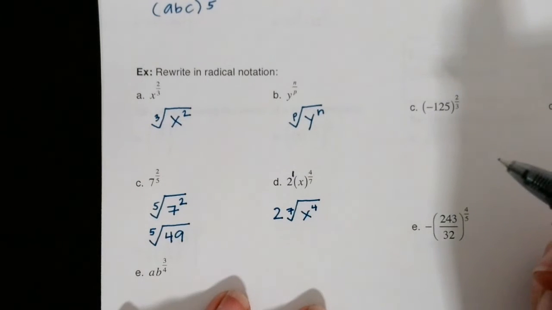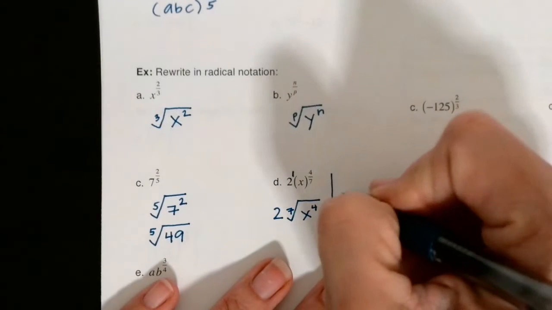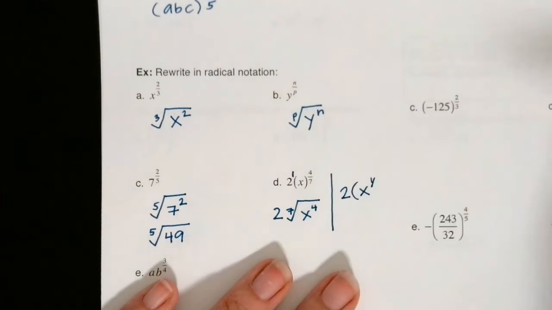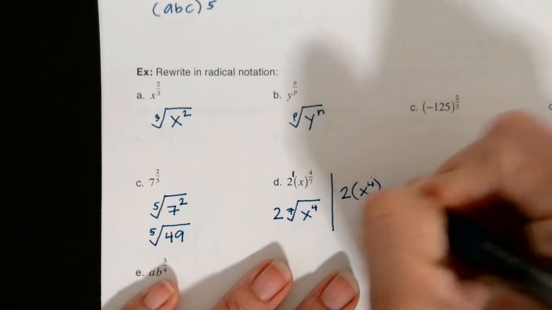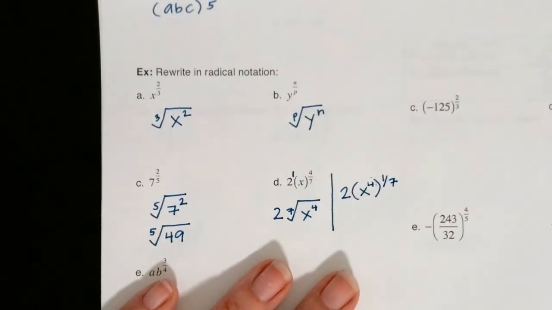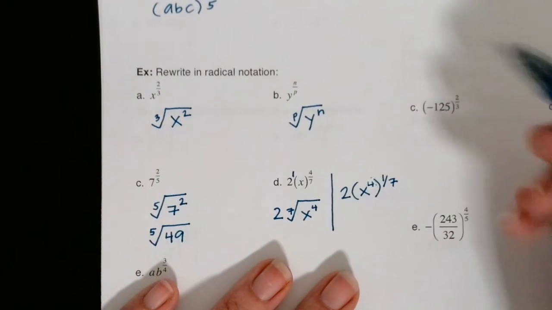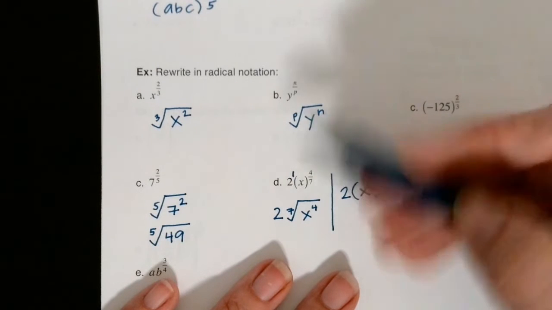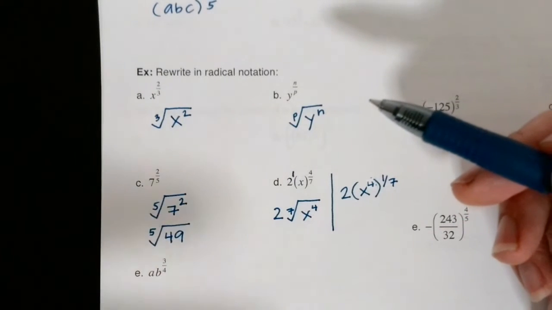One thing I just want to point out to you guys real quick is that another way to look at this is 2 times x to the 4th, sorry, I was going to write something, I wasn't thinking, all raised to the 1/7 power. And the reason that I'm writing it like this, and our answer is still going to be the same as we got over here, is I want you to realize that this 1/7 would be a 7th root. So if it said 1/2, that would be a square root. If it said 1/3, it would be a cube root.